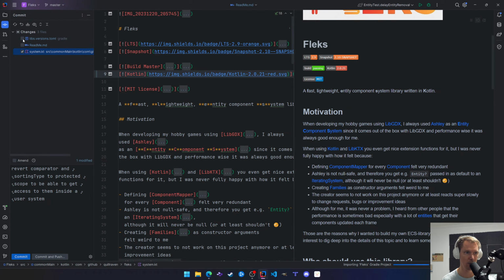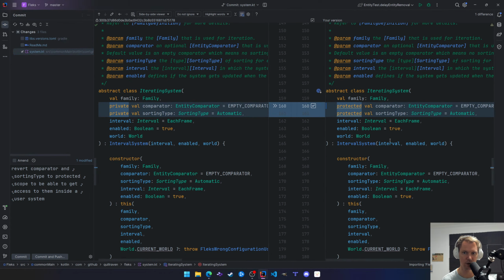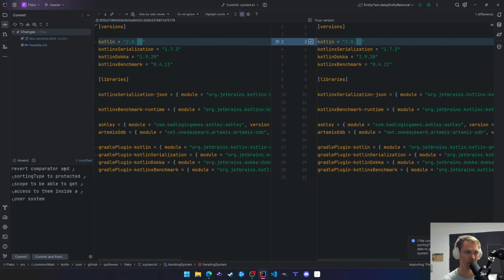Okay, and we make the two separate commits. So this one here is to get that back to protected scope. Okay. And this one here is update Kotlin version 2.1. And let's push that.